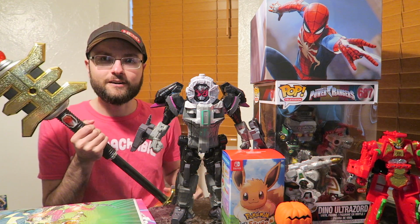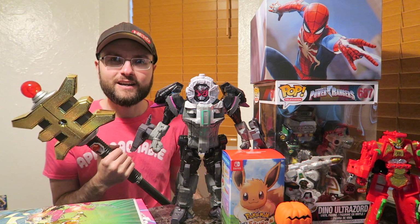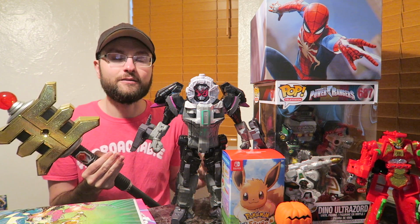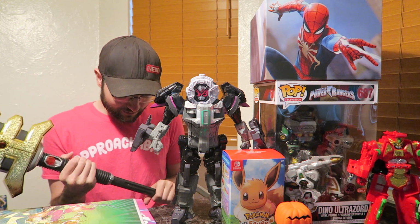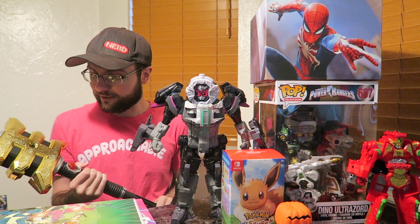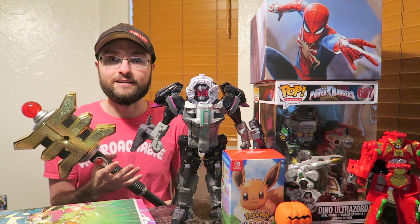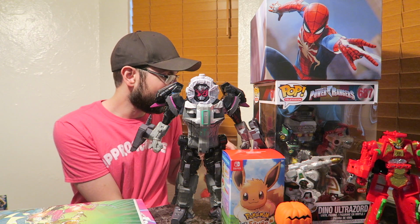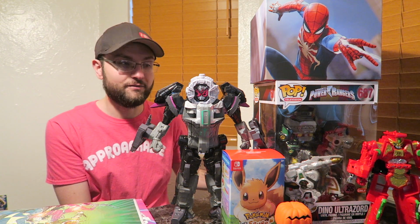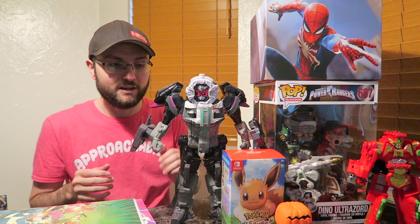Also on the Power Rangers recommendation list is the Gold Power Staff here. Boom, secret stash over here. I think this is still a super cool release. There's lots of legacy stuff that people debate, like, should I wait for the Bandai or the Hasbro version? But even though there's a very good chance we could get a Hasbro one, I feel like this is cool enough that I can still recommend getting it, and who knows how long it would be before a Hasbro one. So yeah, I think that's super cool if you are even remotely a fan of that weapon or Gold Zeo. I think that's super neat.